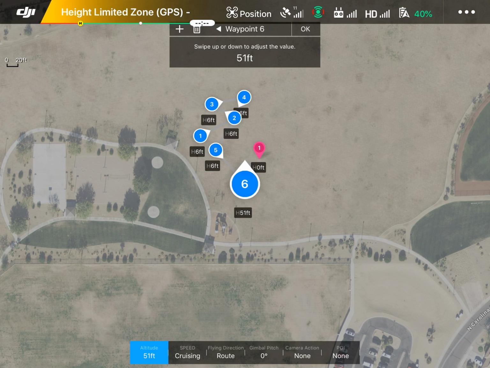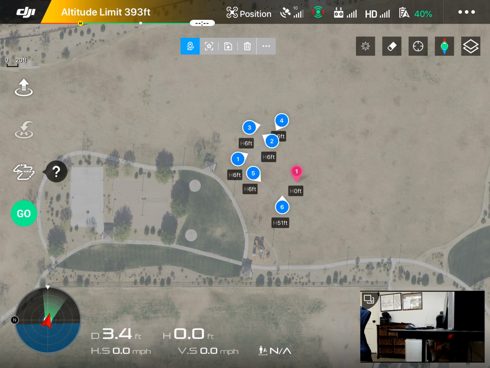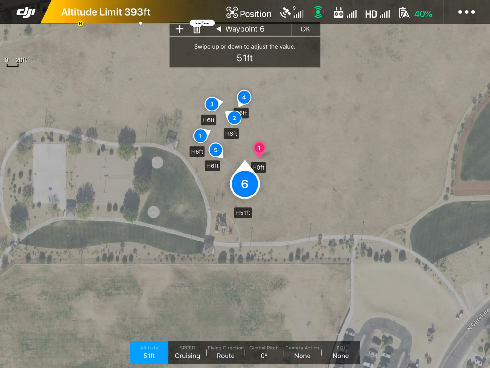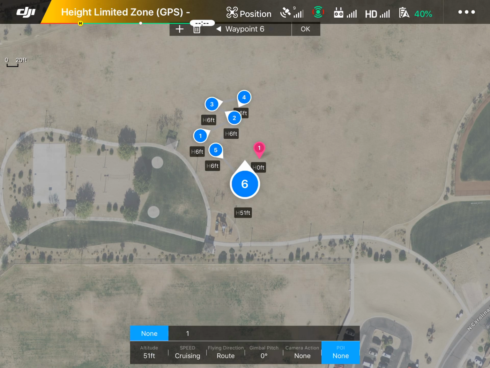Okay, and we got that all fixed up now, so we're done now. But we got to click OK. Now then, the thing is, what do we want it to do when it's finished with, this is our last point, and by the way, we got to get back to this. Let's go back here. All right, so a point of interest, we go over here to the far right, click on that, and we want to have it look at 1. Okay, so it's going to look at our point of interest. So now we go up and click on OK.